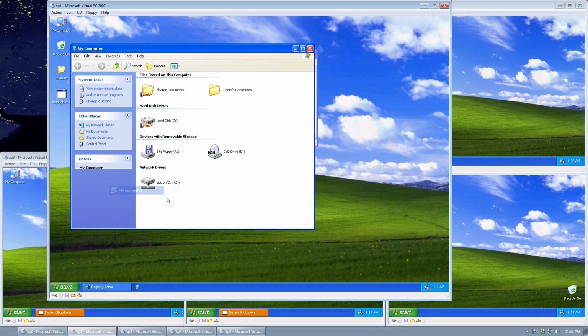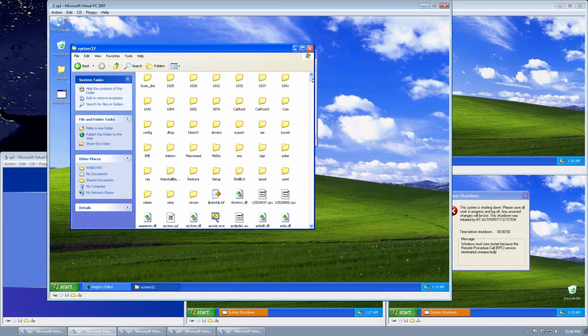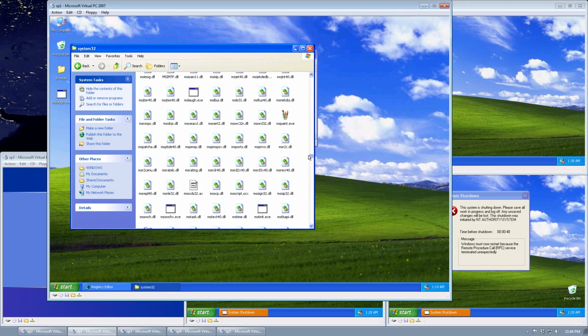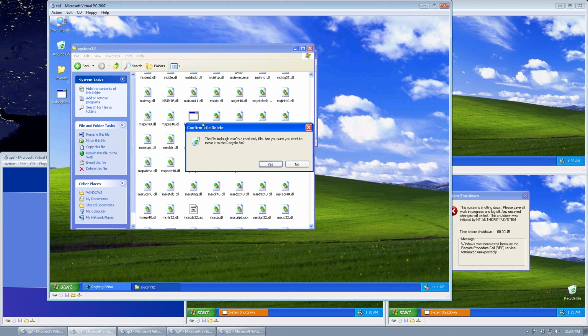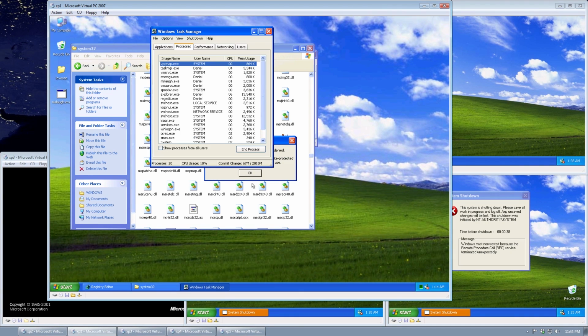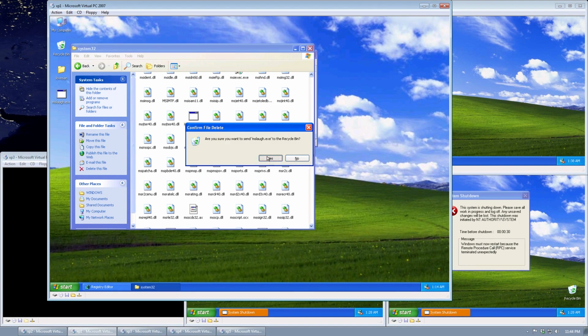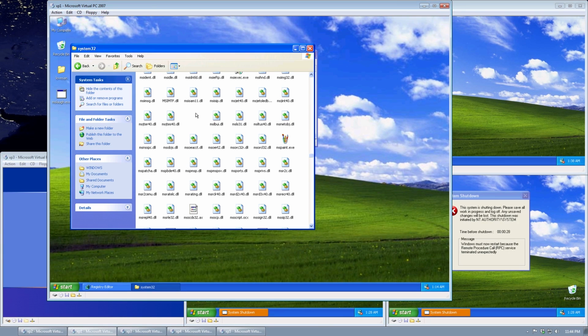And then to further remove the worm, just go to the System32 folder, scroll down, and delete mslaf.exe. And congratulations, this, oh wait, I messed up. See, it's in use, so we have to go into Task Manager and actually end the process first, and then we can delete it. So now, congratulations, this machine is now Blaster free.